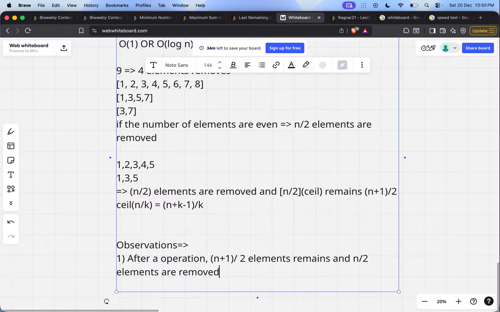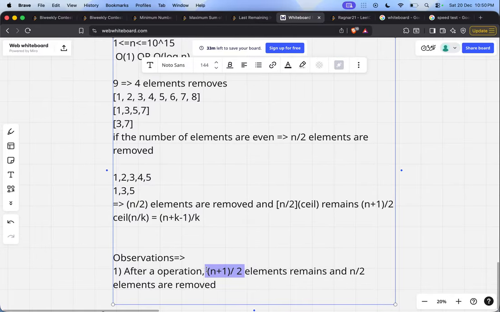Because floor and ceil will be the same if n is even, this particular formula works for both the odd and even scenarios.